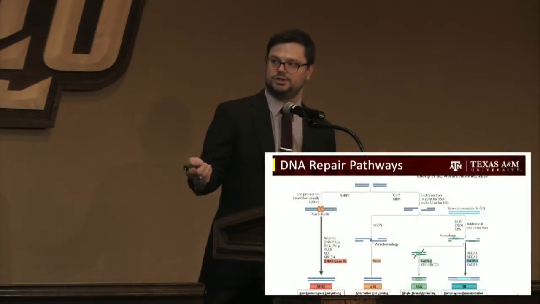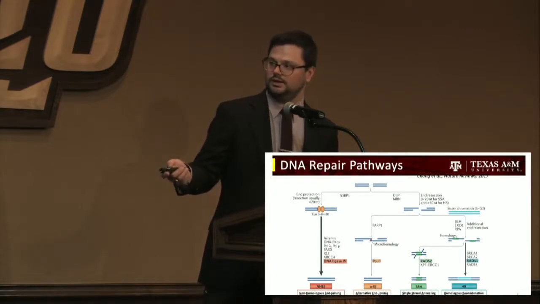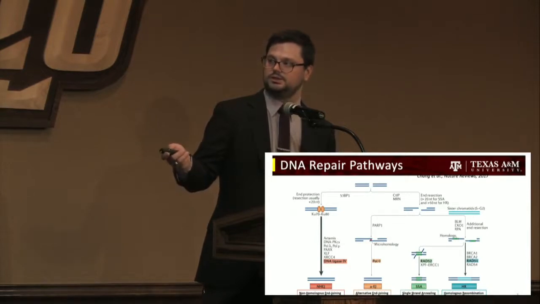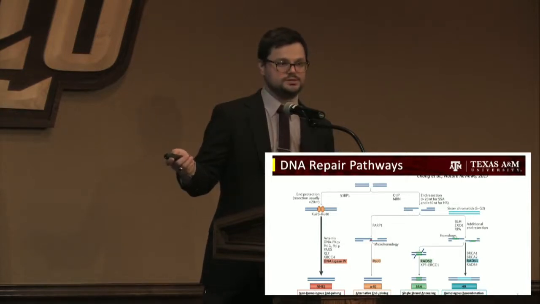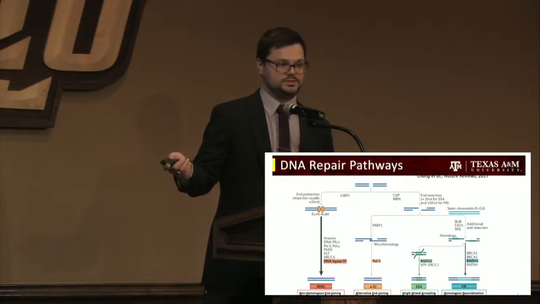And then the last pattern in this figure is NHEJ is the most error prone. And so it happens quick and easy, but it also happens with quite a few errors. And then this is difficult to do, and it's not very fast, but since it's using the sister chromatids as a template to repair the damage, this is very, very accurate. This has the least chance of error occurring.